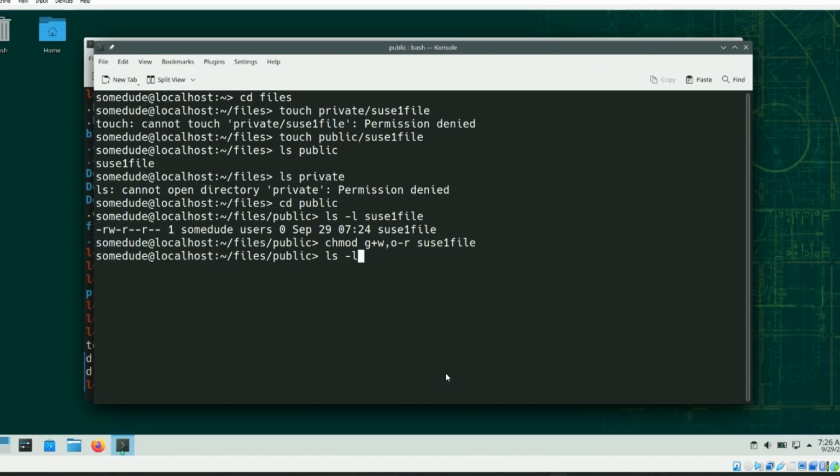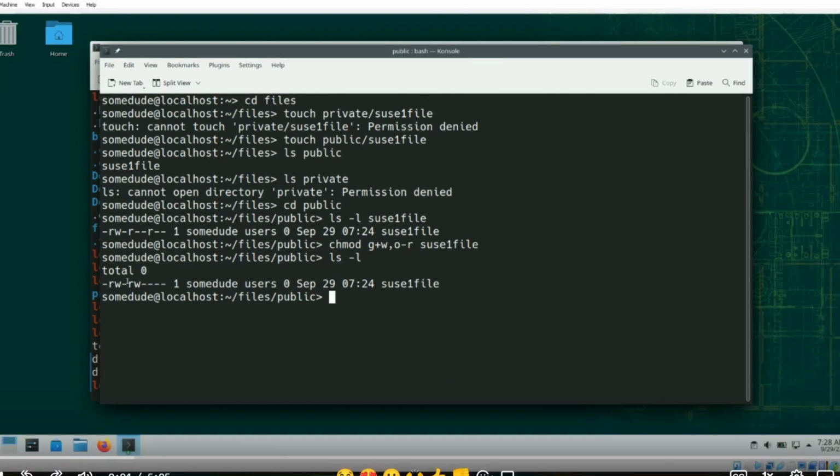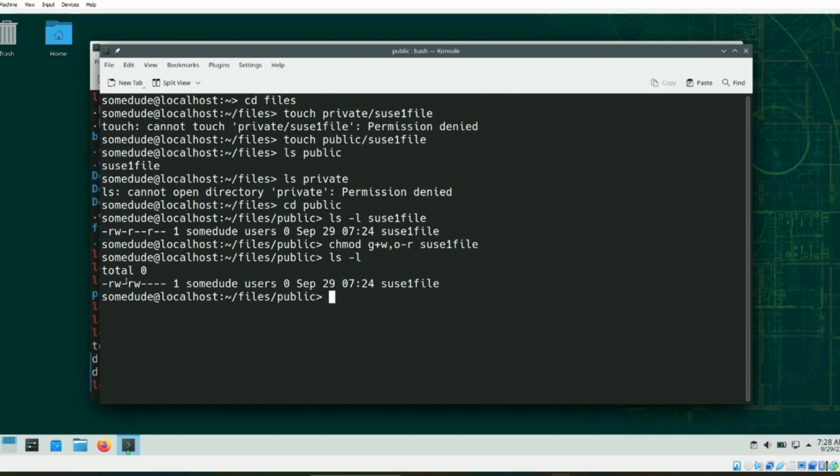We'll do an ls -l. So we see that the permissions have been changed. The users group now has write permissions as well, and all others have no permissions.